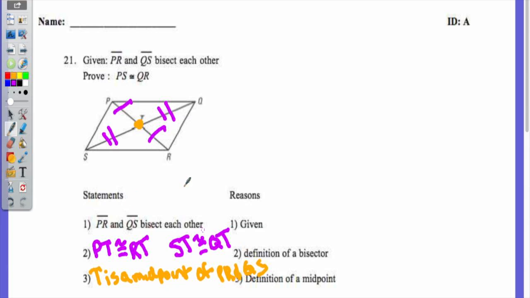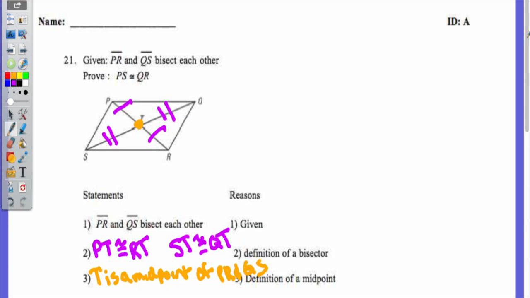Really, once you do that, you don't even actually have to have this thing about T as a midpoint. I just put it in there for extra practice, but it's extraneous. I'm not going to give you extraneous stuff on your test. Is PT congruent to RT and then ST congruent to QT because they share a midpoint? No, because they're bisected. They're not necessarily congruent to each other. Like, PT is not congruent to ST.